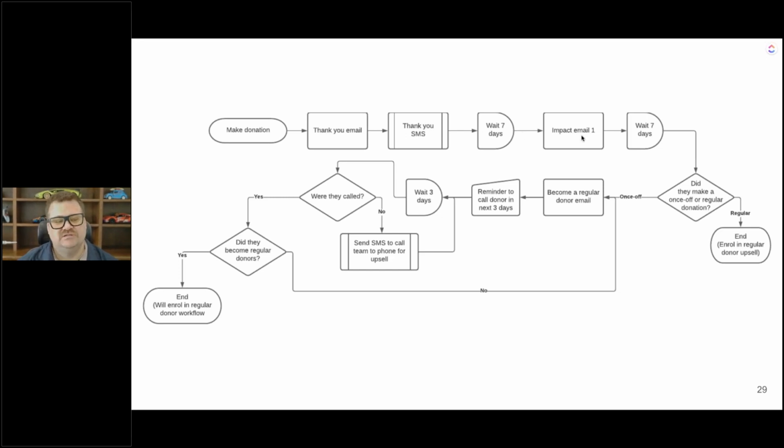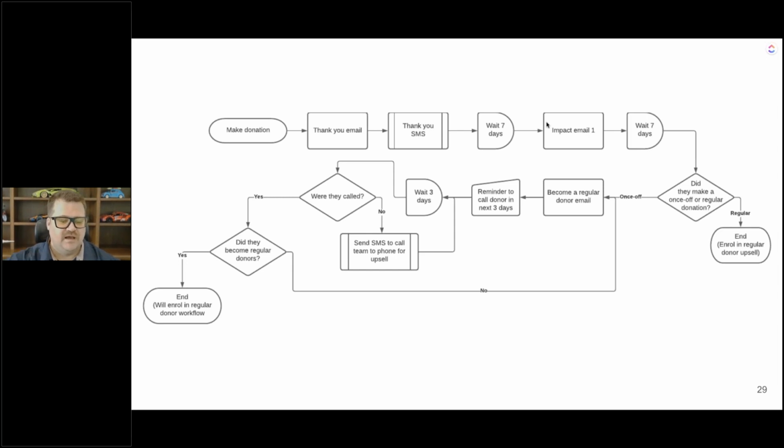So then we're going to send them an email that talks about the impact of their donation. Your donation did this, or your donation allowed us to do this. Thank you again. This is what it's all about. And in that impact email, we're going to ask them to make another donation, or a regular donation.